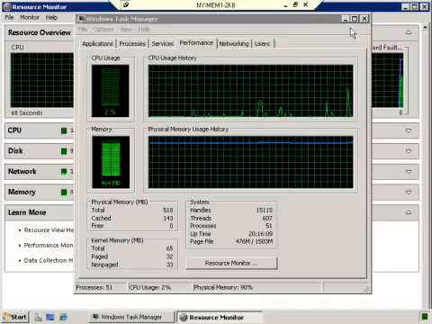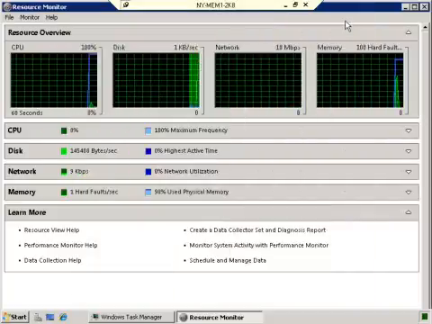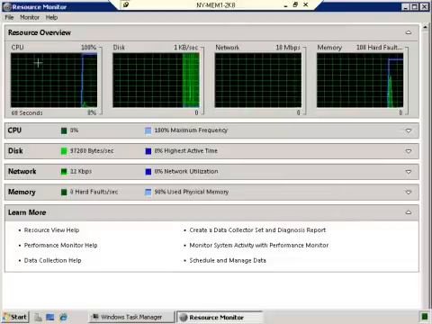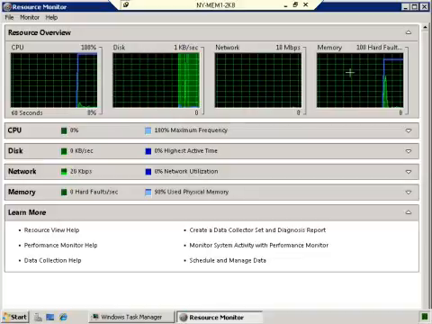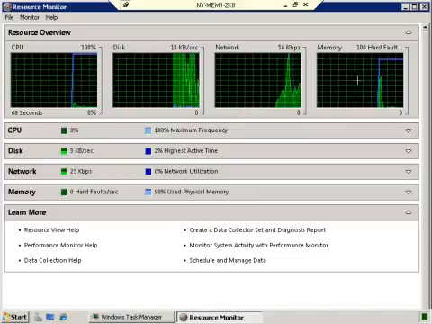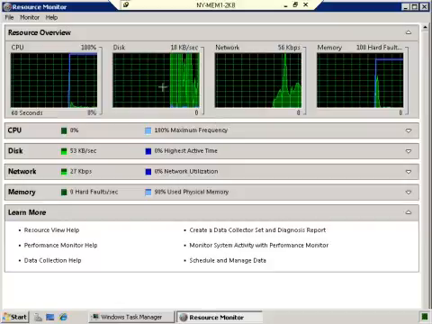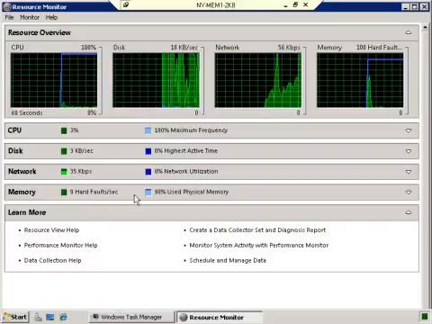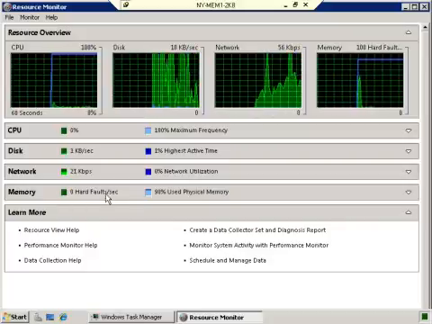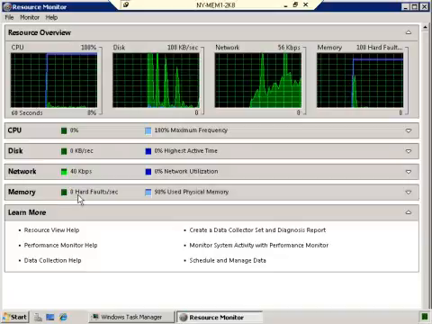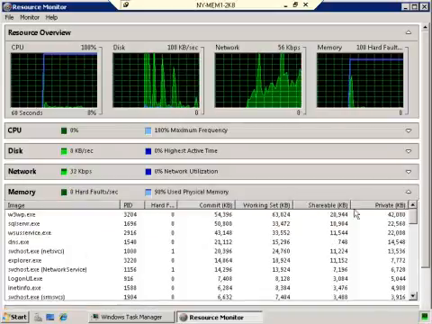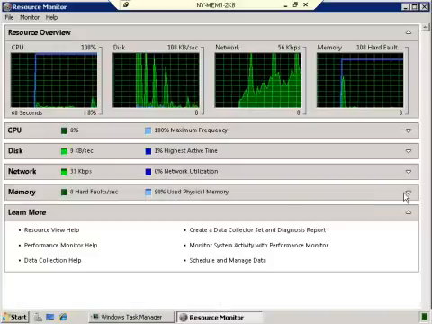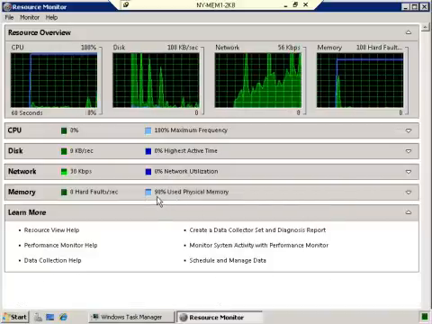Now let me again minimize the Task Manager so we can see the Resource Monitor. You'll see here that the Resource Monitor not only gives you a quick snapshot overview of the CPU, and then over here a quick snapshot view of what's going on with your memory, but you also get to see what's going on with your disk and network as well. It also gives it to you in a report type fashion down here. You'll see here that you can expand, so for memory, I can expand this down and then I can look at details about what's using all the memory, which you'll notice, by the way, we are at 90% of our physical memory being used.